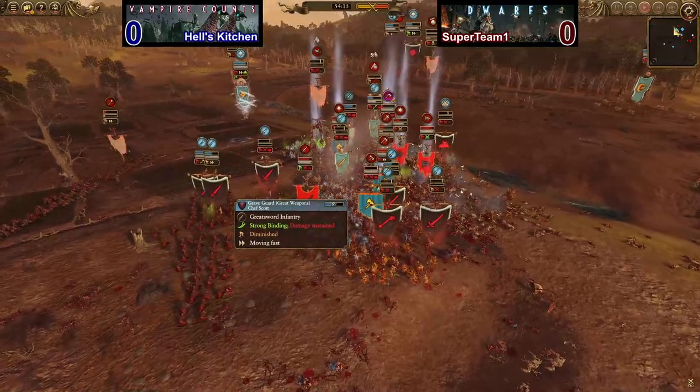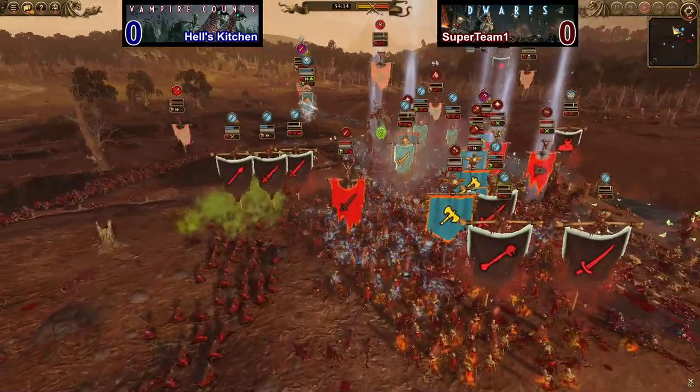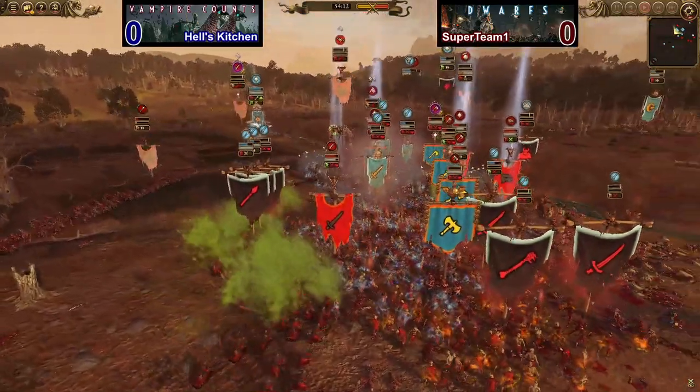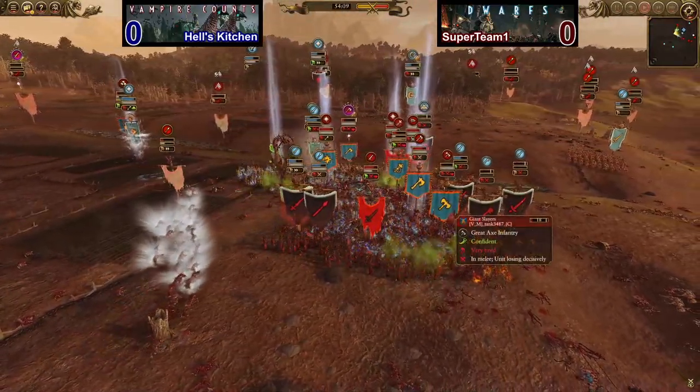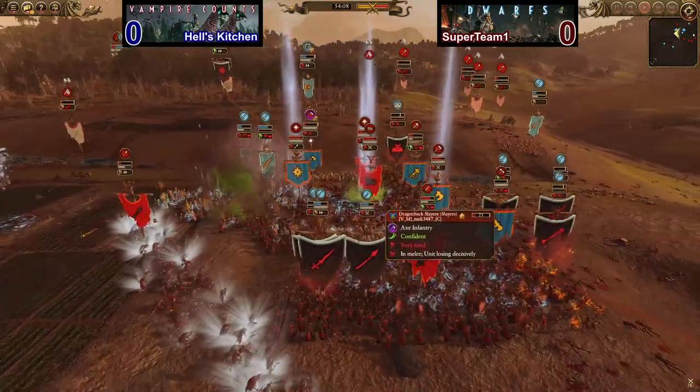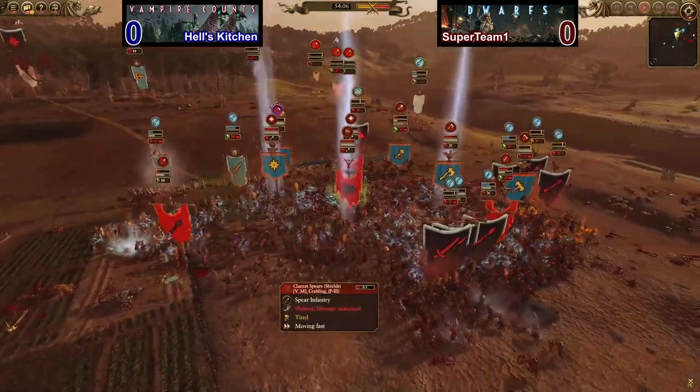But now you see Graveguard with great weapons diving in, half health on them, and they're going to start really turning the tide against this Dowie blob, because they are going to have enough health and armor-piercing power to kill off any remaining Dwarven units.